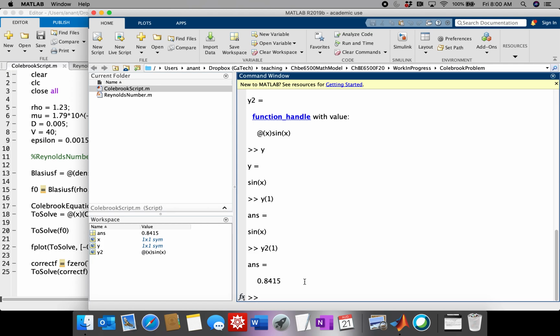Now I could manually define a MATLAB function. That may be more intuitive, but it has its own drawbacks. So I can say at x1, double subs, let me match my parentheses, y comma x comma, actually sorry, let's not use x here, let's say x1.